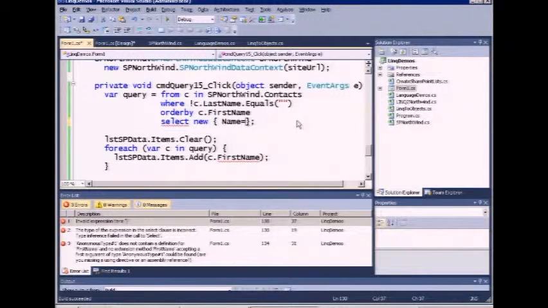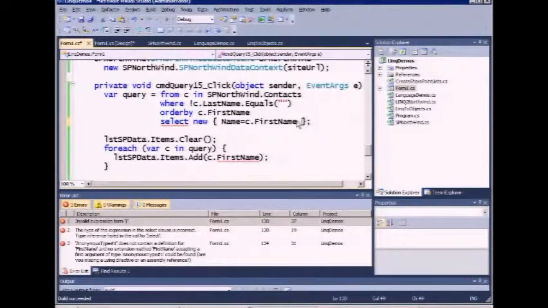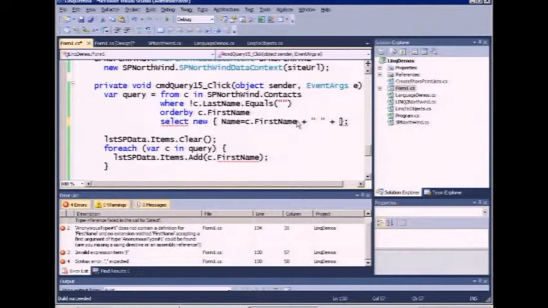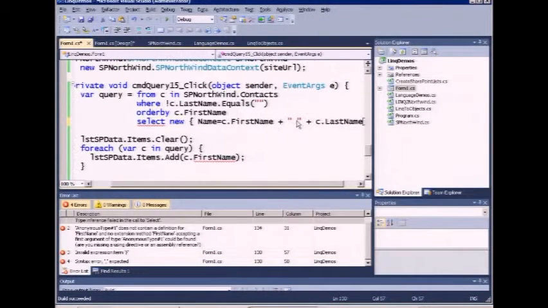New, name equals c dot first name, and then let's put a space in. I'm just making up whatever I want on the fly as far as what this name property of my anonymous type is going to look like, c dot last name.